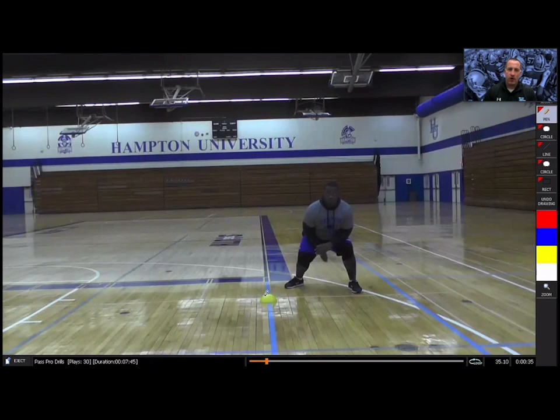Now, when we set, we want to set down the middle of the defender, meaning that we're going to put our outside knee down the defender's midline. And I'm big on visuals when we're drilling this. And this drill video is from winter workouts. Much like you guys, we didn't have a chance this spring to work with our guys. So everything you see here is from our winter conditioning phase. So I always like giving them a visual, whether it's a line, a cone, a towel, another person, just something, always so that they can feel, okay, this is where I need to put that knee, so that my knee is down the middle of the defender.